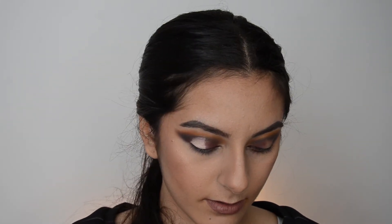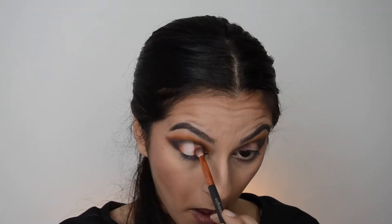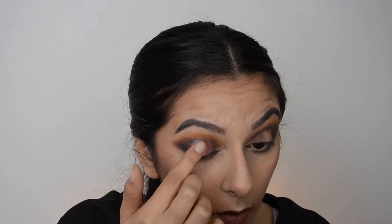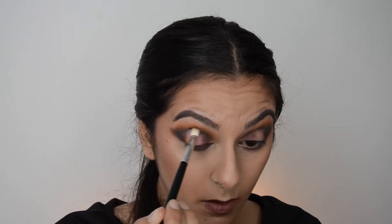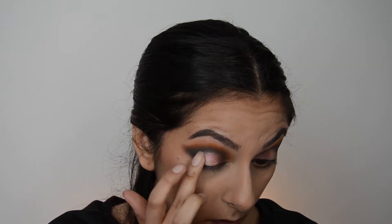I'll blend Roxy out into what I've done so far. It's so powdery once you pick it up — super powdery, it just blows off. It's so translucent, you can see my cut straight through. I'm just going to go in with Untamed in my crease and go over it again. In the corner I'll be going in with Adorn — this one reminds me of the shimmers in the Huda Beauty palette. This one has good pigment, it's really pigmented — I put like nothing on.